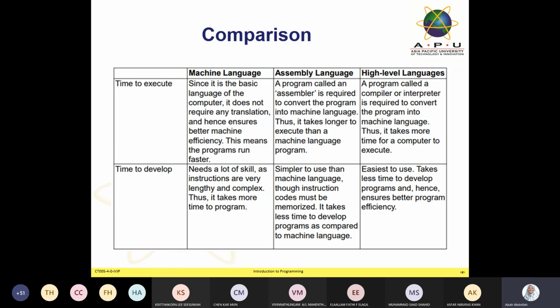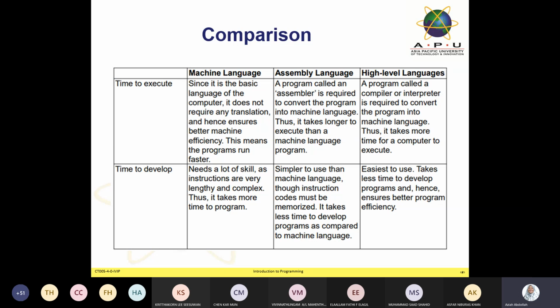Okay, and time to develop, which one? Machine, assembly, or high level? Yes, it's high level, because it's easiest to use.